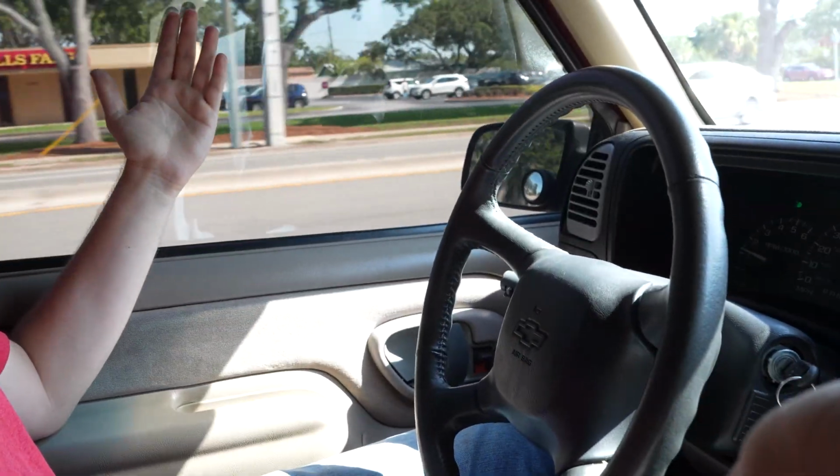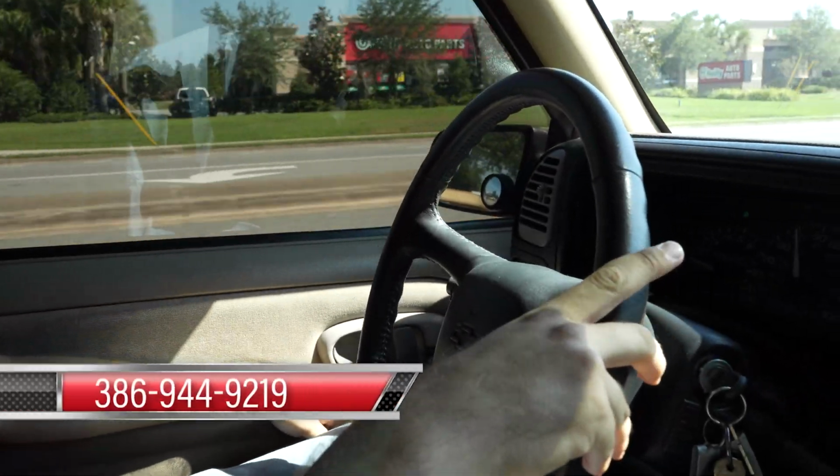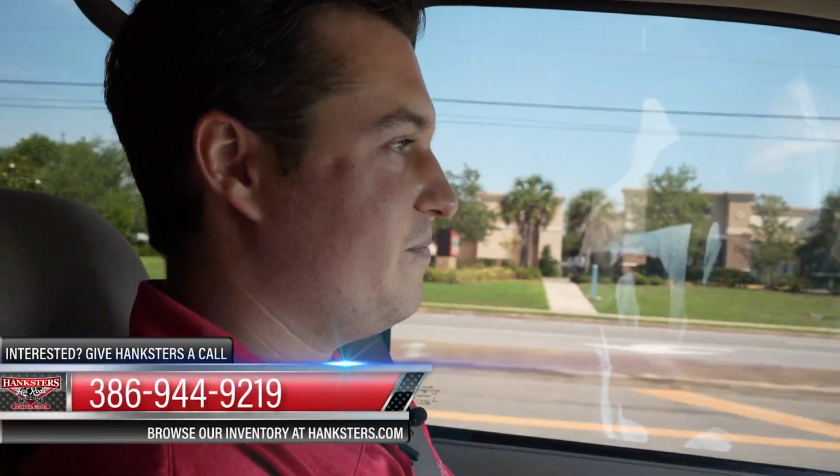Even a car like this, as turnkey as it is, it might give you issues. Every machine on the road, doesn't matter if it's 5 years old, 10 years, 30. It's a machine. This is a great truck to have. It rides fantastic. Look at that, hands are off the wheel. We're going down the road. I love it. If you're in the market for a nice driver, this is it.